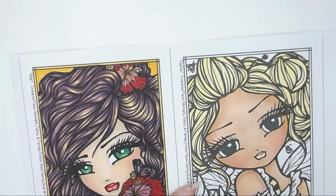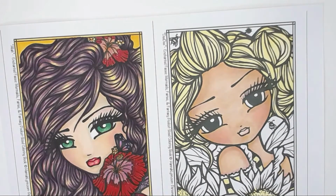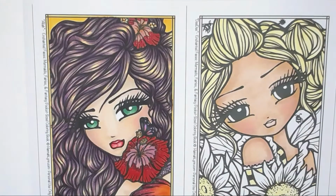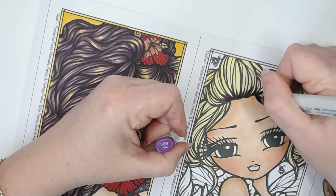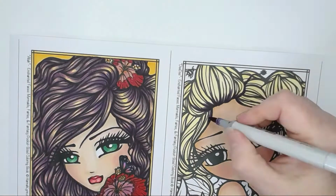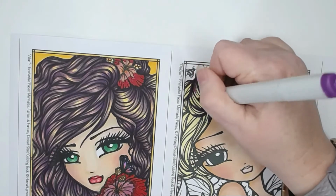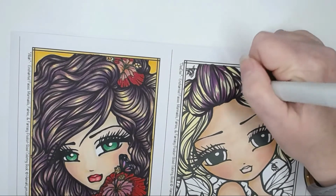So once I've played around with the skin and gotten the colour that I wanted, I moved on then to the hair. I've already covered a coating of Y02 through the hair, and now I'm going to bring in some purple markers. I wanted the yellow to be a highlight colour in the hair, so that's why I've laid that layer down first. So I've got V09, and I'm coming in and just lining in all of the shadow areas and doing little flicks out from those areas in towards the highlighted area that I've marked in already. So I'm just doing that all over the hair then.